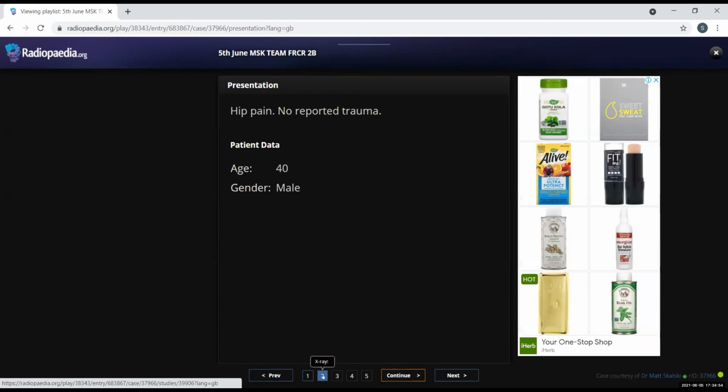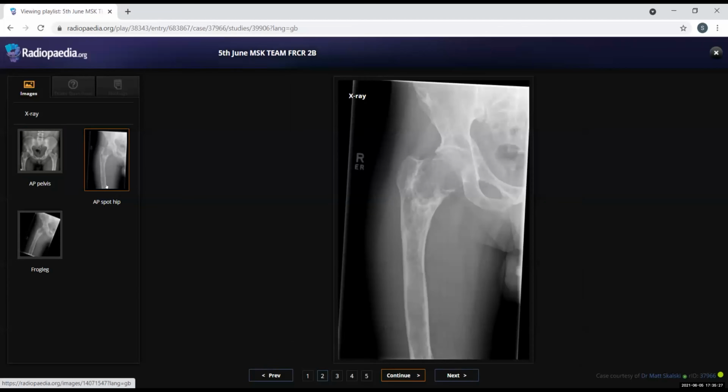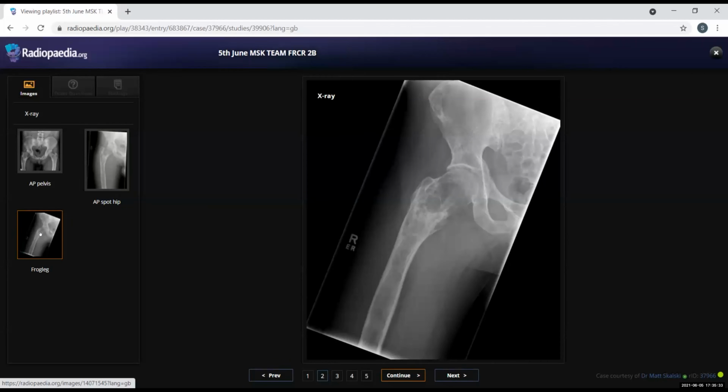Pain, no trauma, 40 years old. Okay, I'm presented with a frontal radiograph of the pelvis and both hip joints, and I can see that the right femoral neck and upper shaft is diffusely enlarged with multiple lucent lesions within, and it is distorted in shape. Similar lesions are also seen in the right hip bone, at the rim, and in the acetabulum as well. I have two differentials here for this lesion: either fibrous dysplasia or Paget disease, but Paget disease does not usually give this pattern of multiple lucencies. It's usually more confluent.